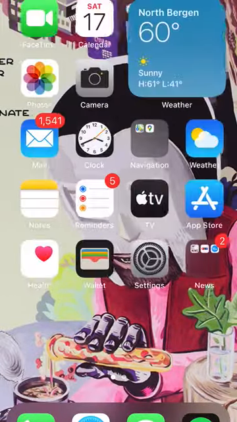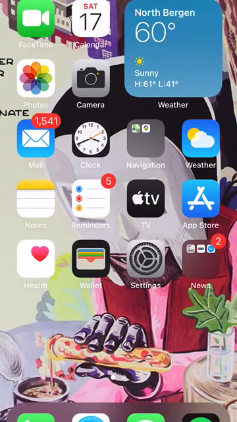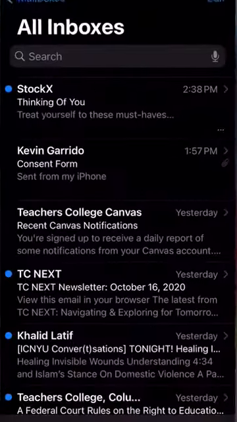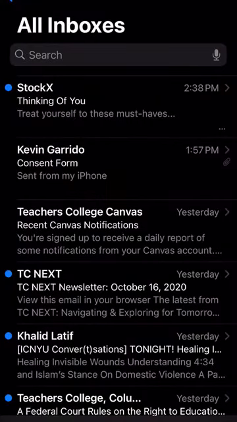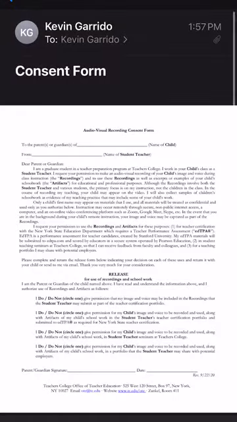It's right there. Before we go on to the application, we are going to have to make sure that we have the form within our files. So most likely I will email this form to you. So you're going to look through your emails, access the form, and then here's the form on the email.